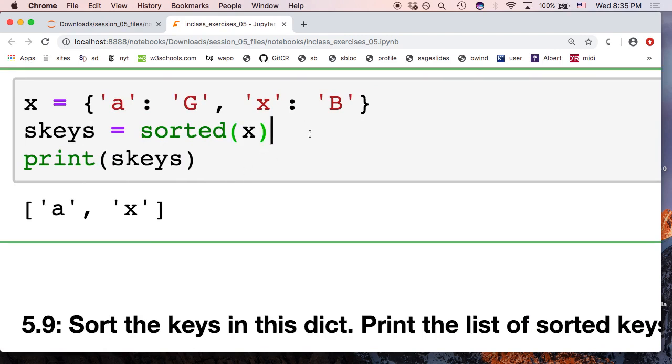Now we always want to remind ourselves what we have. It's going to change, but that's what we get, right? We get a list of keys. Now let's try reversing this sort, not even trying to sort by value. Let's say reverse equals true.